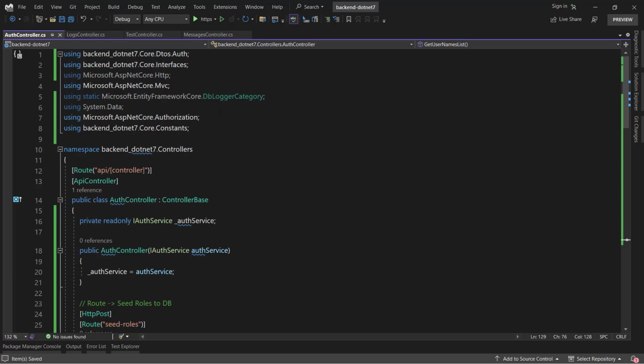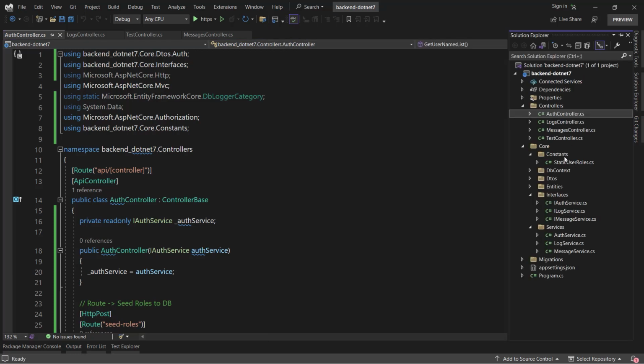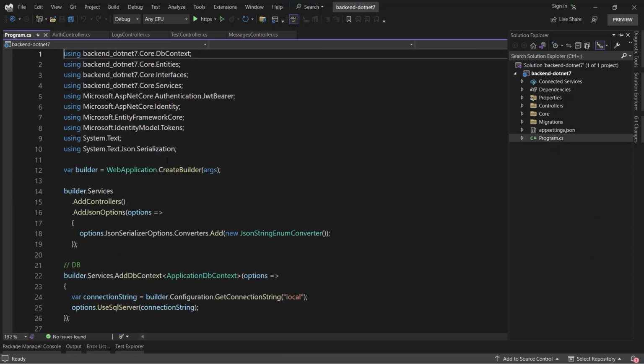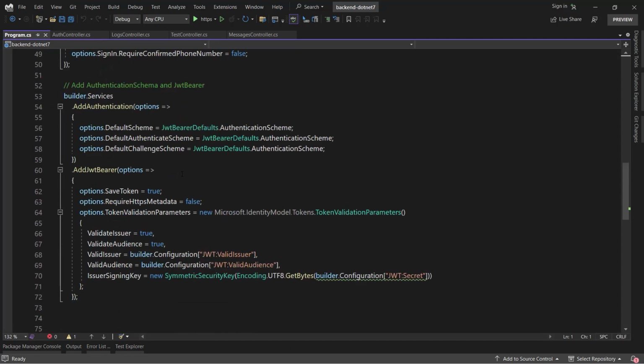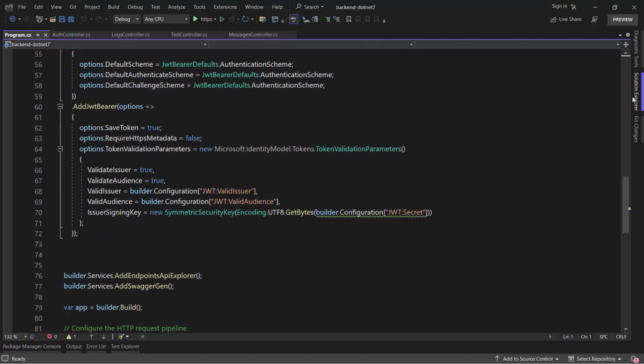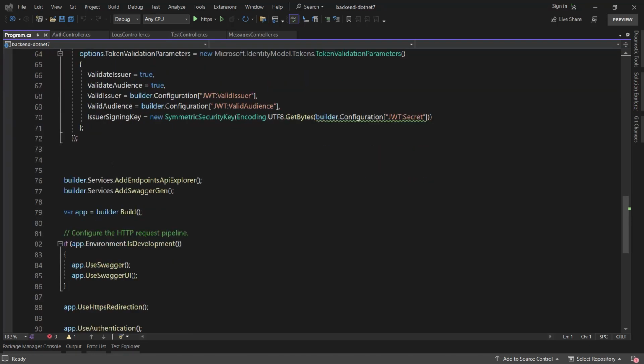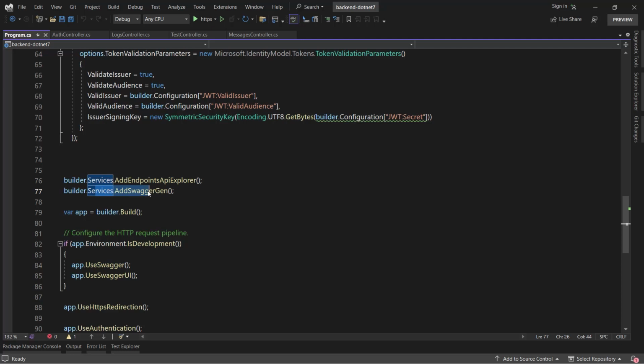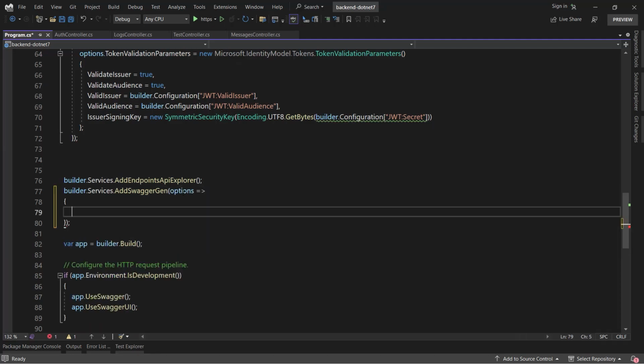Let's go to the Program.cs. So here you can do that. Here we have builder.Services.AddEndpointsApiExplorer. Then we have builder.Services.AddSwaggerGen, and here we can do that. Let's go here and we receive the options.